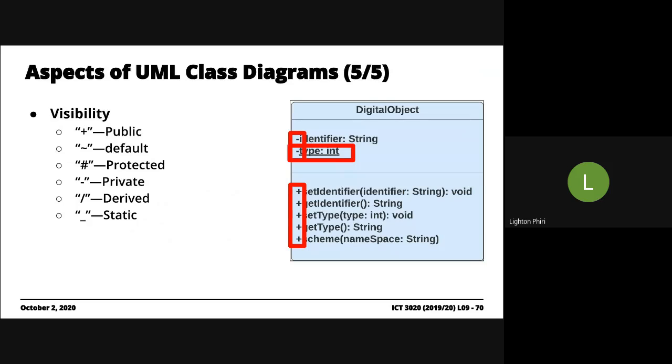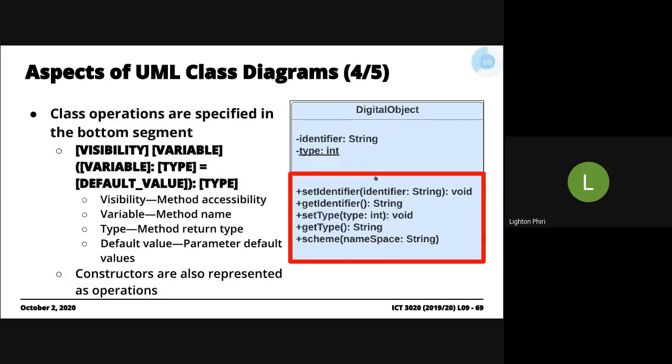Sorry about that. The tilde sign is default, protected is a hash, and then there's certain weird things that we tend to find, right? Like derived attributes, for instance, are represented by a forward slash. A static attribute, if you remember, I don't know if you had a discussion of what a static attribute entails, right? You represent that with an underline, right? So when an attribute like type here is underlined, this signals the fact that it's static, right?